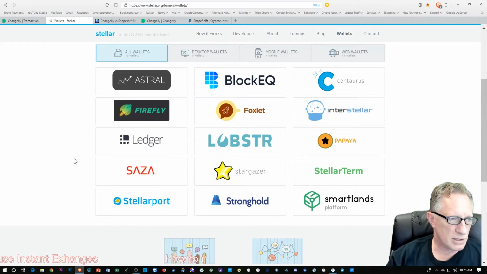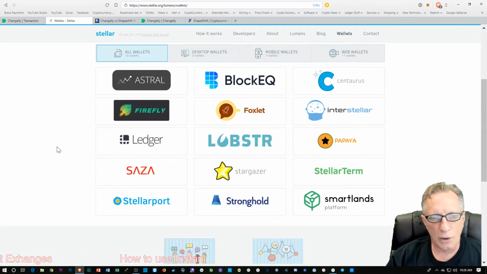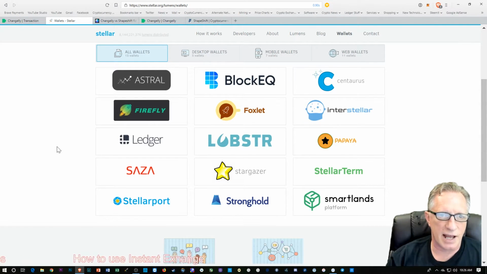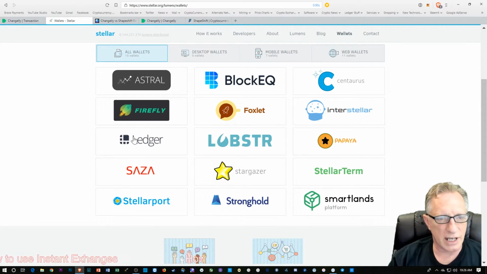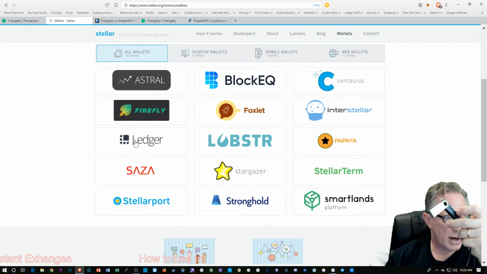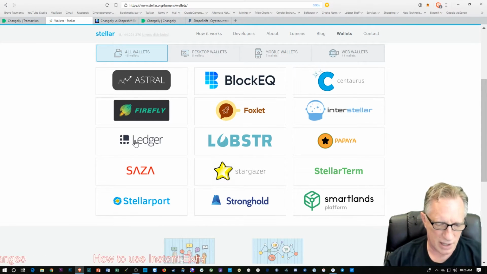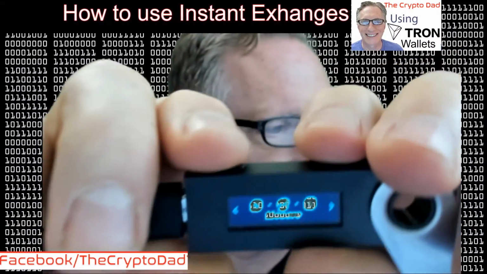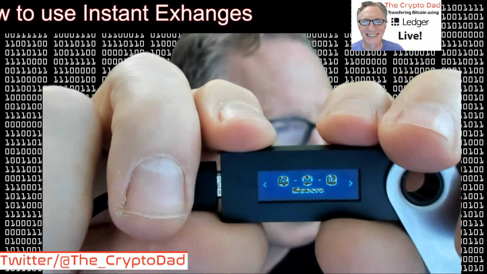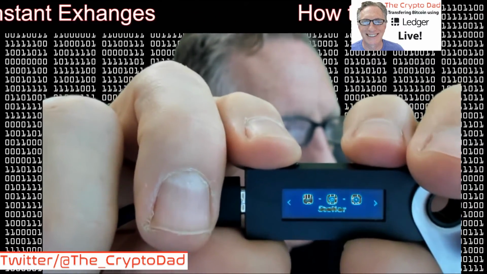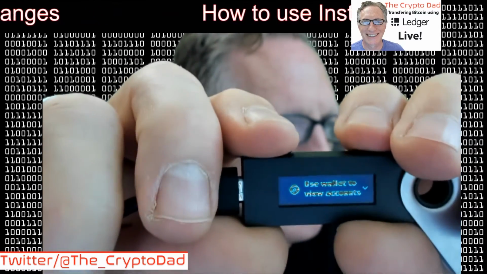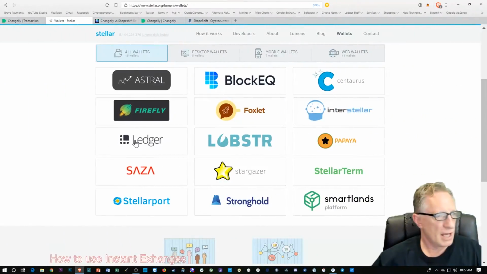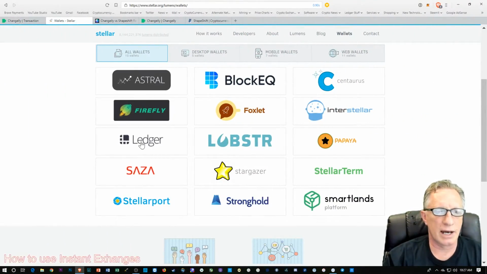Usually when we do transactions for cryptocurrency, we always want to generate that receiving address. That is where we're sending our cryptocurrency to. I'm currently using a Ledger Nano S, so I've entered my PIN on my Ledger Nano S. All right, and now what I want to do is get into the Stellar app. It's a little bit difficult to read here, but I'm just going to go over to Stellar. I'm going to hit both buttons. All right, and then once I've done that, I will enter the Ledger option here on the Stellar Wallets page.